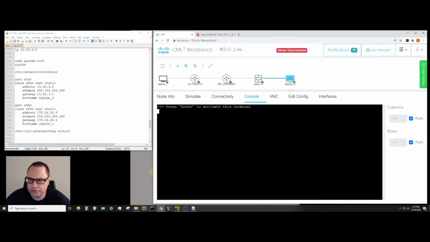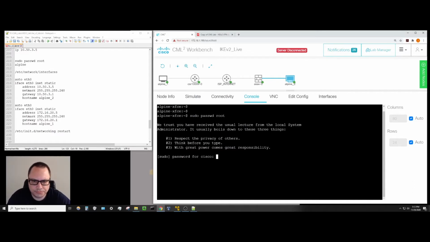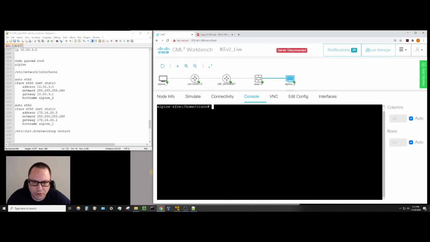We'll just jump over to the Alpine 2 and do the exact same thing again. Right, sudo passwd root. All right, so I got the same root password set, and now I can modify the config file.